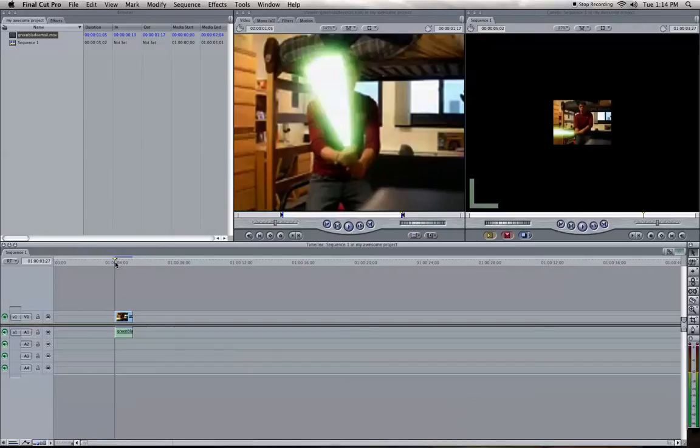Another way to actually do that is to hold on the keyboard Command and press the R button. This will actually make it so the clip is playable. So then once you put your playhead at the beginning of your clip, you can press spacebar and it'll play through it.